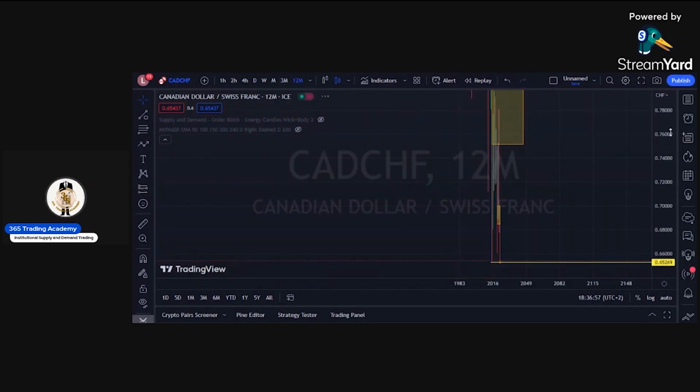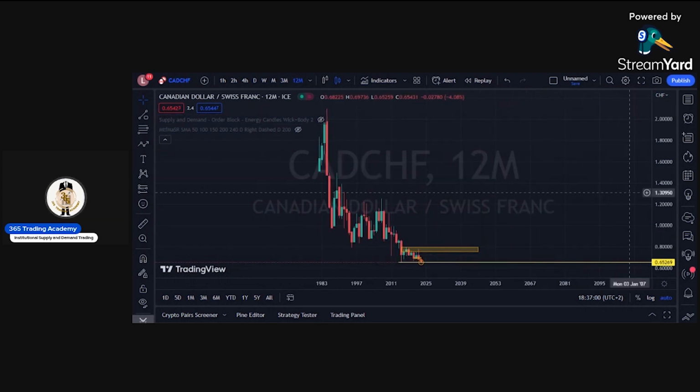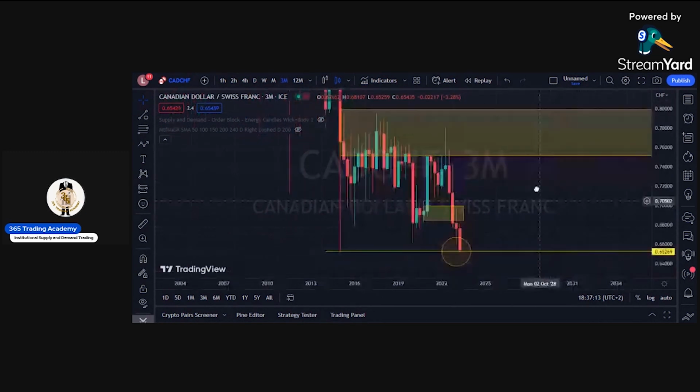So I won't waste any more time. Sorry, I apologize. So there we go. We've got this top one chart in front of us, and for me, sell, sell, sell. Not demand inside, just equal lows. So we need to negotiate around equal lows. We go to the 3 months chart, no demands inside, negotiate around equal lows.